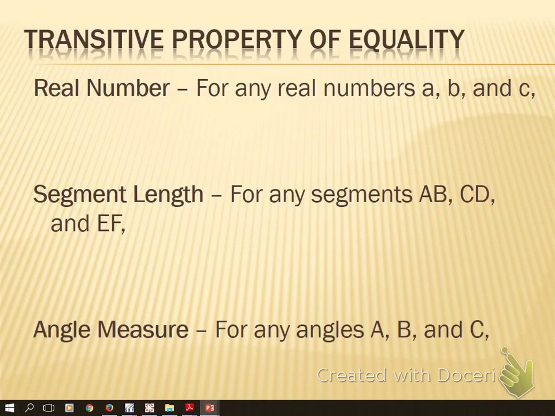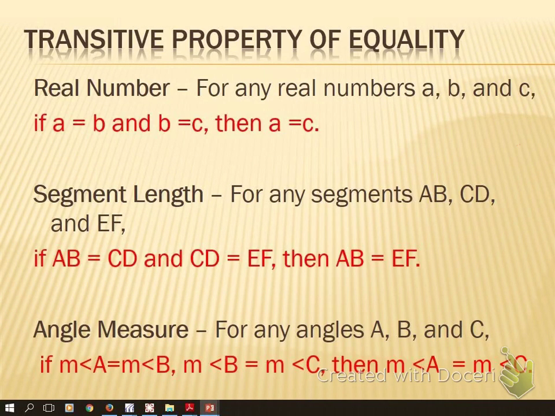Okay? And the last one is the transitive property. The transitive property sort of transfers equalness, which is not a word, but whatever. In other words, it kind of looks like the law of syllogism in our deductive reasoning, but the transitive property says that if A is equal to B and B is equal to C, then we can say that A is equal to C. We're going to go through B and cut out the middleman and say that A is equal to C. And same thing with segments and angles.